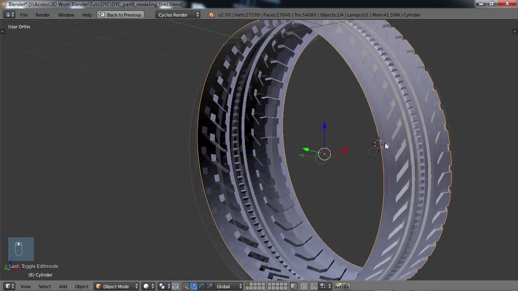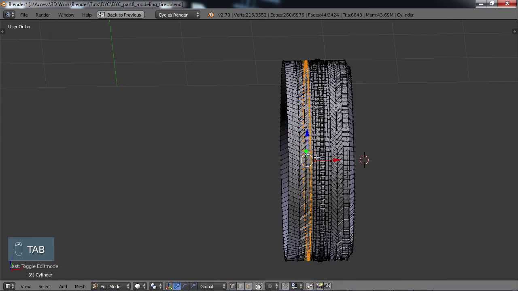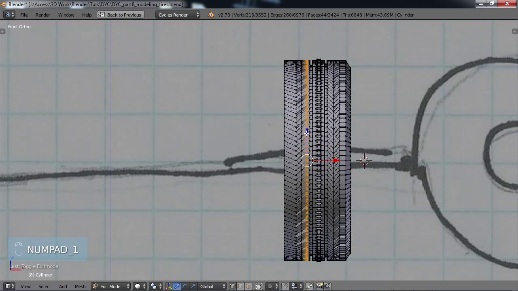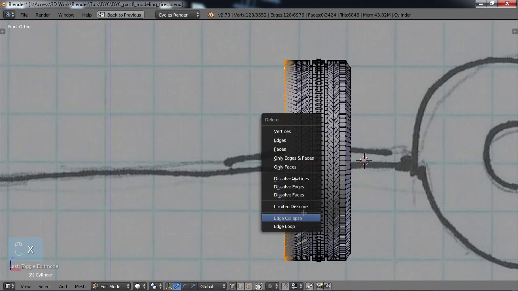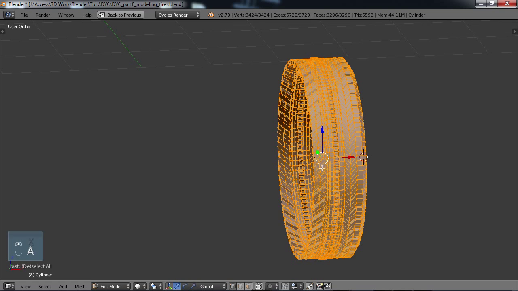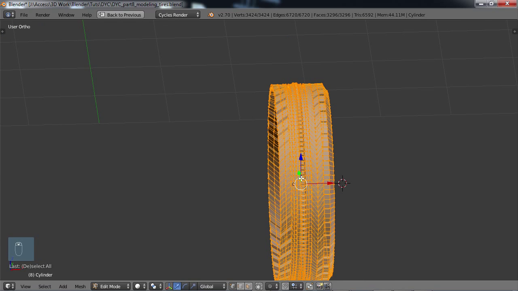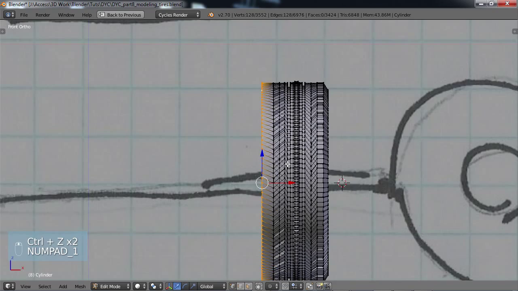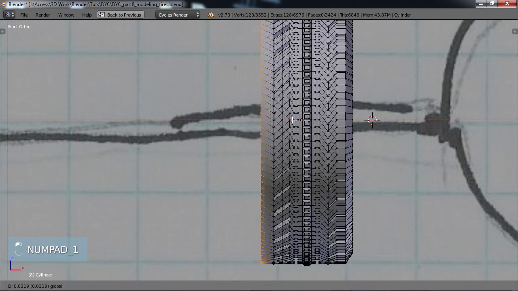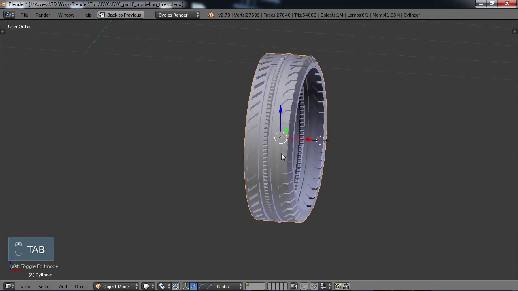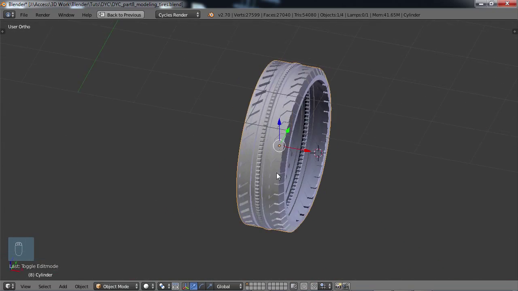Okay, now that we have this bizarre looking tire, keep in mind in real life no tire would actually look like this. But I'm just going to B box select all these vertices here, X delete vertices, and that will back it up right there. Actually, let me back up, Control Z, don't really want to do that. I want to keep these vertices and I just want to move them closer. About right there. Okay, so our tire looks something like this, almost like a truck tire or something.